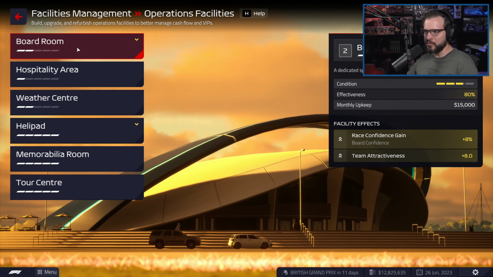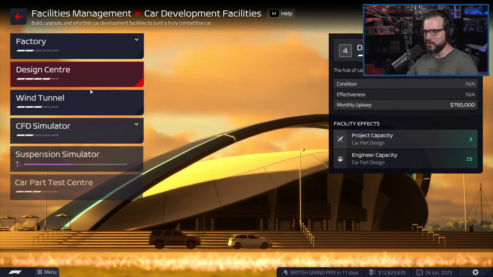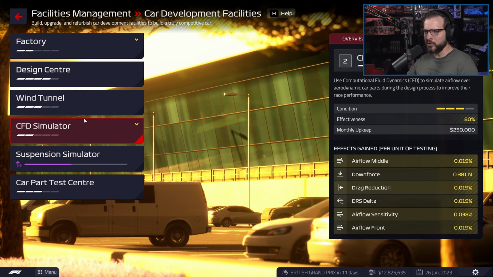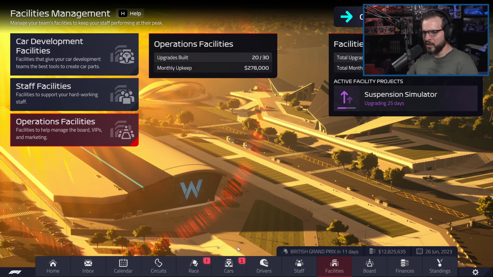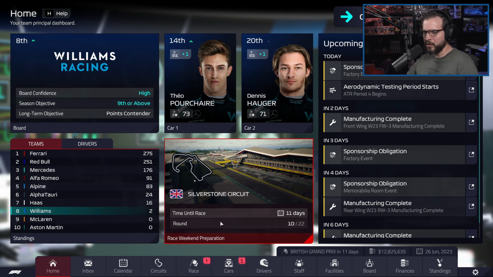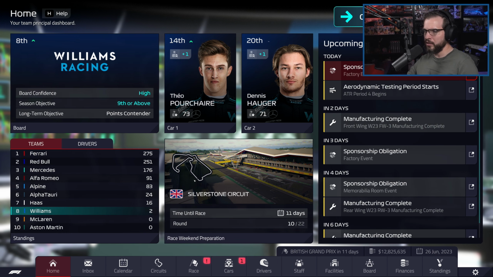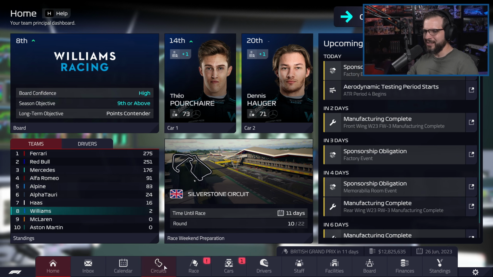Any facilities that need some TLC right now? I don't think so. We're still okay. I'm going to wait till they get down to the 60% mark as my trigger mechanism, if you will. Other than that, I think we're good. Got all our research going. Going to focus on the underfloor and go from there.